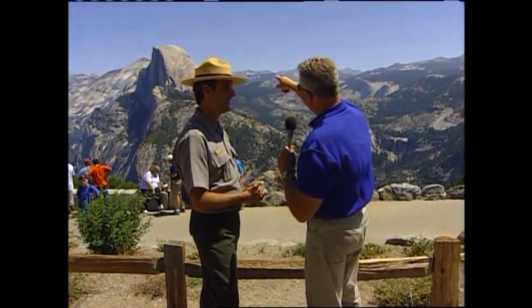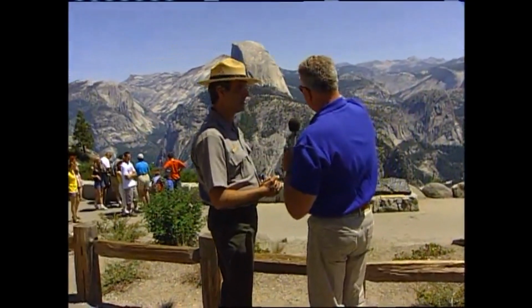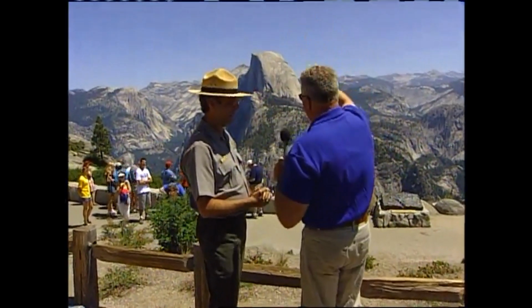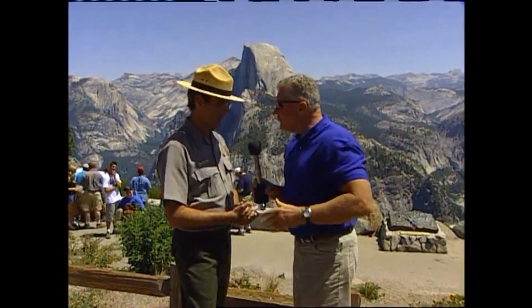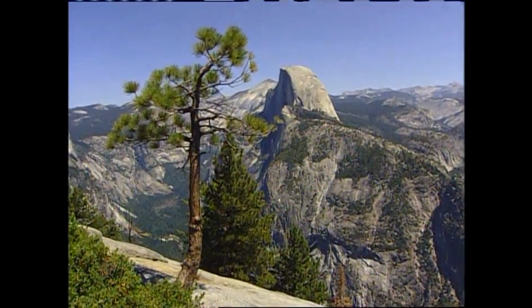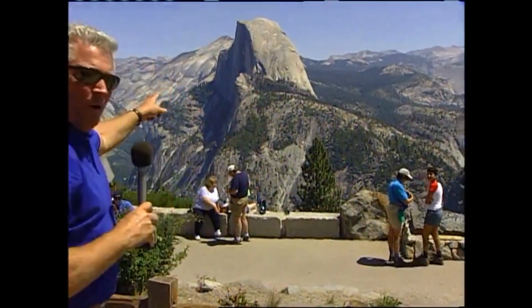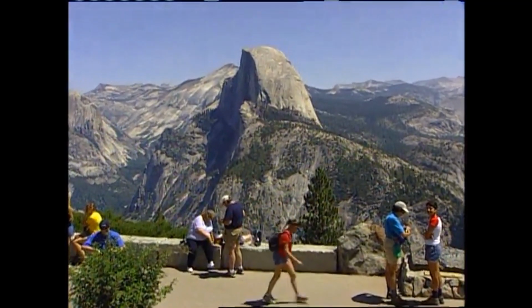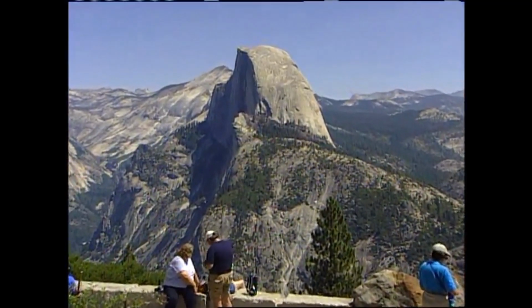Will we literally be standing on the, if we were up there right now and you had binoculars, would you be able to see me waving up on the very top of Half Dome? Yes, you will, and it'll be quite a treat. Wow. Do you think we're in shape for this trip? Well, you look like we're from the city. You look like you're in shape. You need plenty of food, plenty of water. Pace yourself, and it's a tough trip, but well worth it. Well, let's just step out of the way and take a look, because that's our goal right there. We're getting ready to climb that big old piece of granite over there called Half Dome.